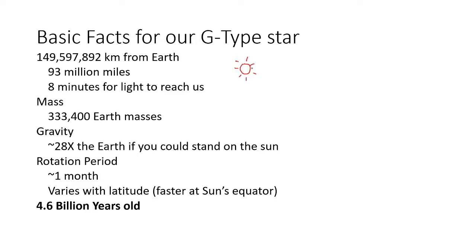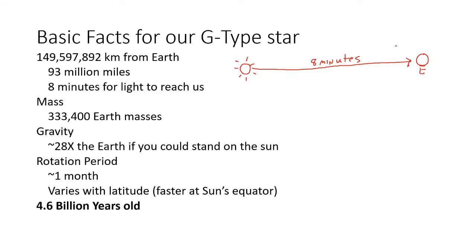In fact, it's so far, even my drawing the scale is not going to be right here. But when a photon of light leaves the sun, it takes 8 minutes until it reaches Earth. So in a way, we're seeing into the past. It's a sunny day right now, and I'm looking out, and the sun is hitting the tree that's outside my window. And that sunlight that I'm observing is 8 minutes old. It left its journey from the sun about 8 minutes ago.